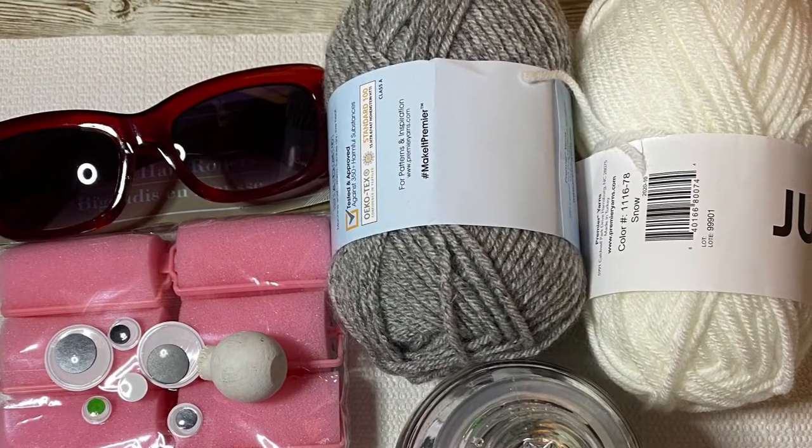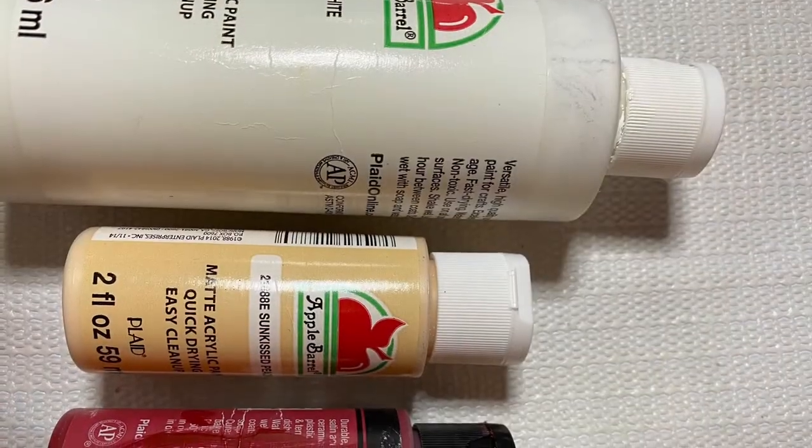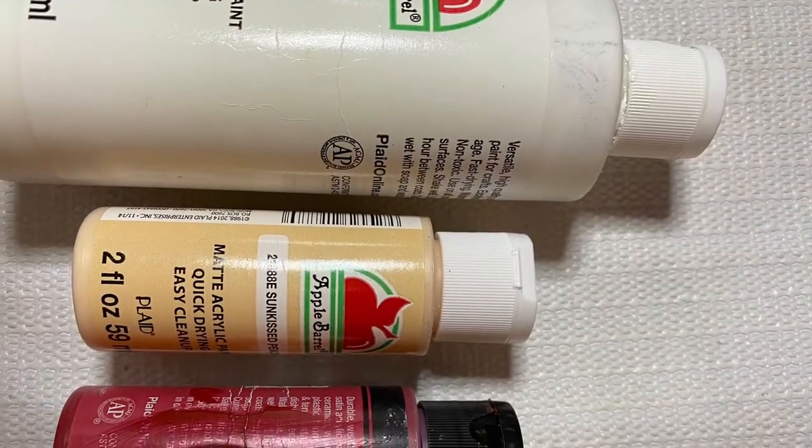Let's get started. You will need a pot, two shades of yarn, rollers, sunglasses, Mod Podge, googly eyes, and paint. So let's get started.